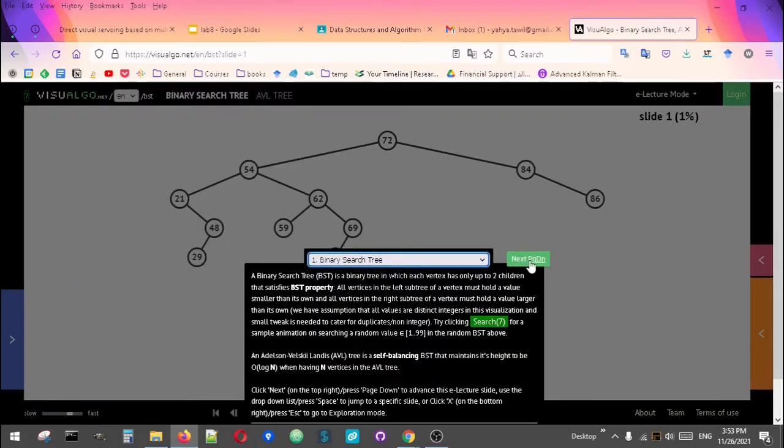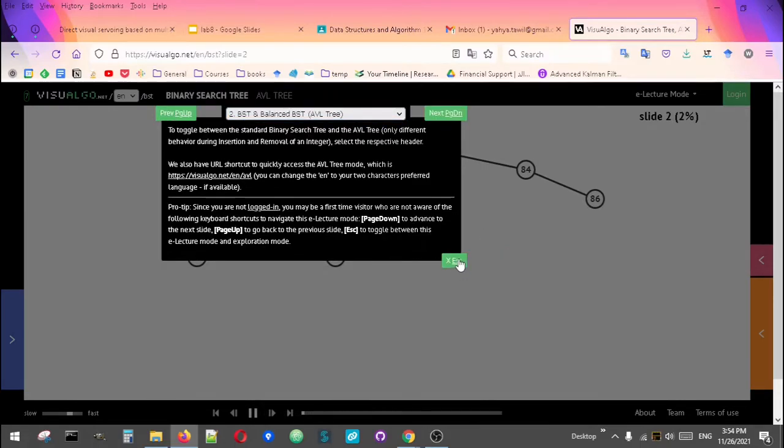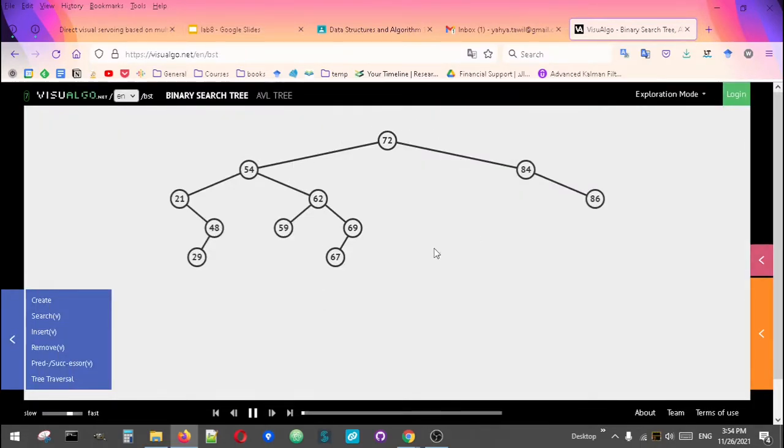So we now have a simple binary tree like this one, and let's say we want to add a new node equal to 10. If we want to solve it by imagination, we will say that 10 is smaller than 72, so for sure we will not go to the right, we will go to the left.